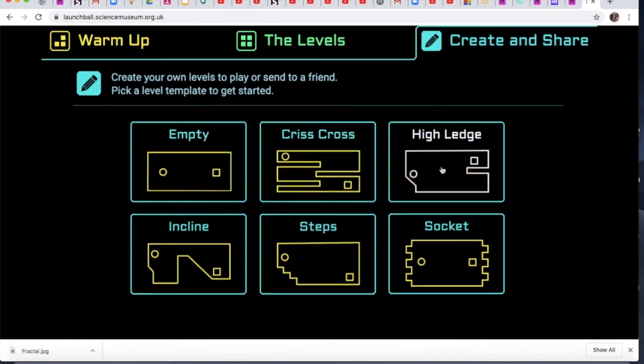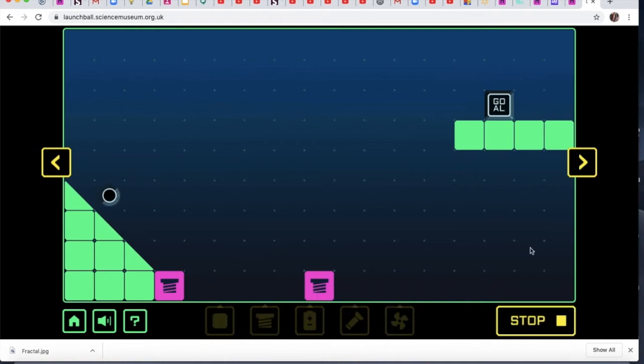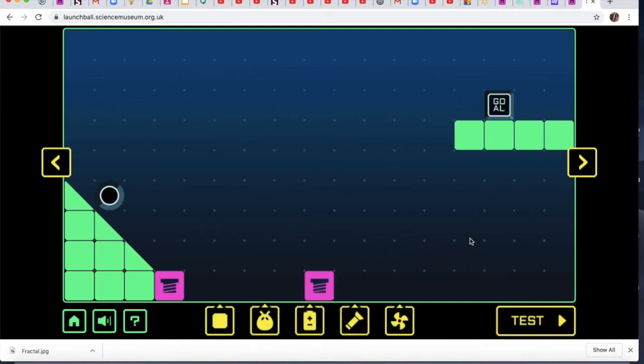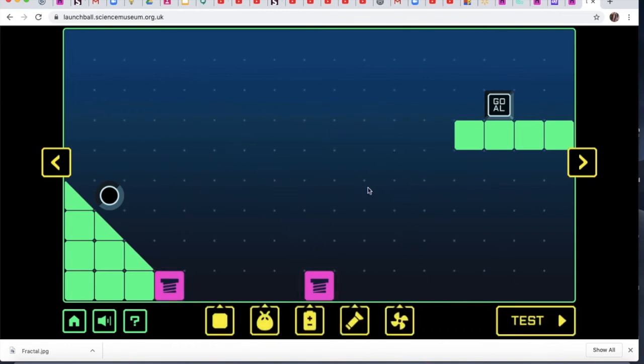So I'm going to come back to high ledge, click back through. I'm going to grab my spring. I remember I put it over here, and then I think I was going to put the other one right about there. So let's test. That didn't take too long to fix. Okay. All right, I get pretty close just with my 2 springs. Let me test again and see where it goes up. Okay. Because this is just my demo, I'm going to go ahead and try to keep it simple. I think I'm going to get an escalator.